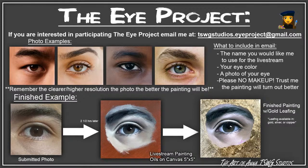Let me know the name you would like me to use for the painting and the name of the live stream. That way, if you want to watch it later, you can find it. Let me know your eye color, because sometimes colors look different in different lighting. And then also please do not wear any makeup, ladies and gentlemen. Trust me, the photo will look much better if you are not wearing any.